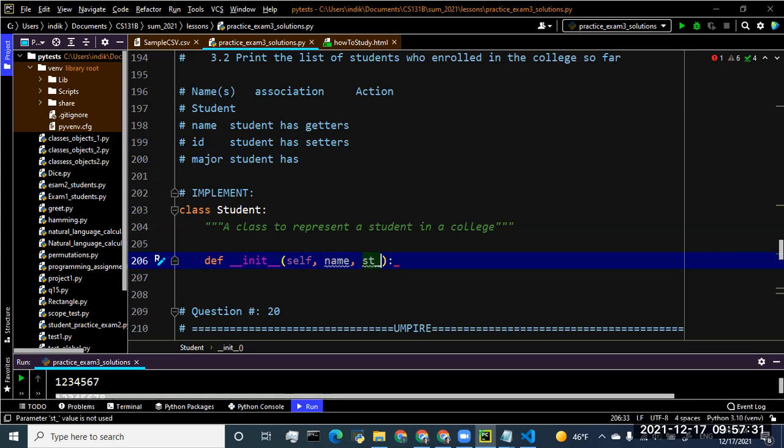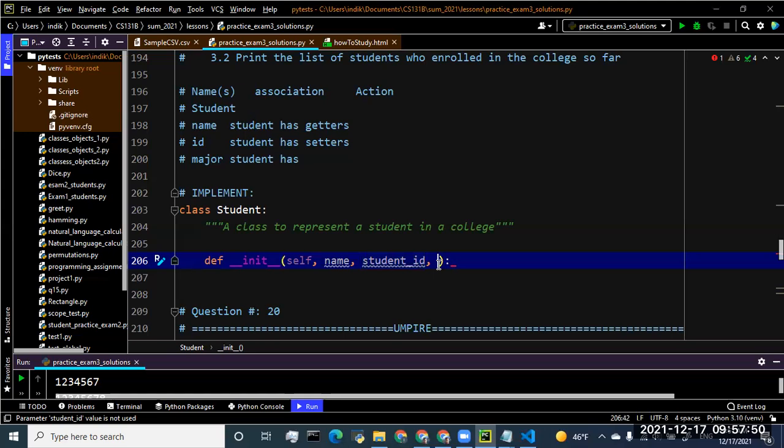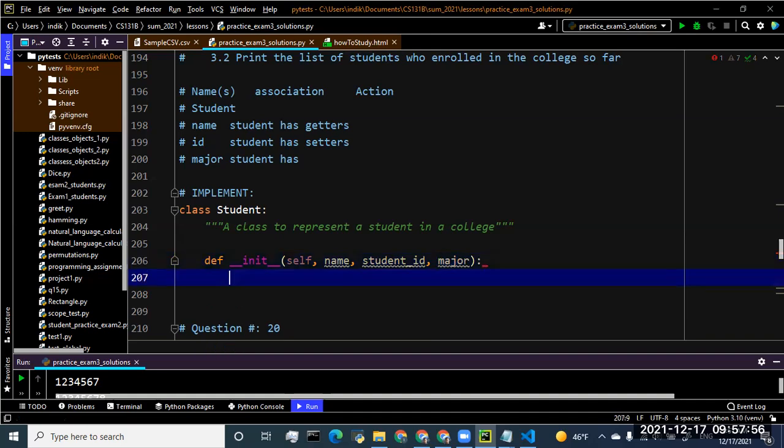I'm going to take that as student ID, not just ID, because there's an ID function, so there's a sort of conflict between ID and ID number. So let me write it as student ID. And then major.